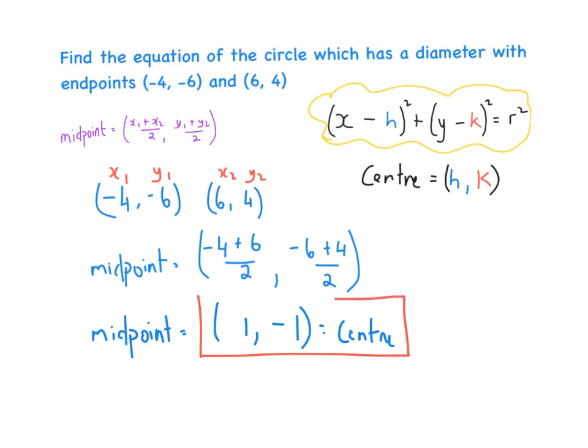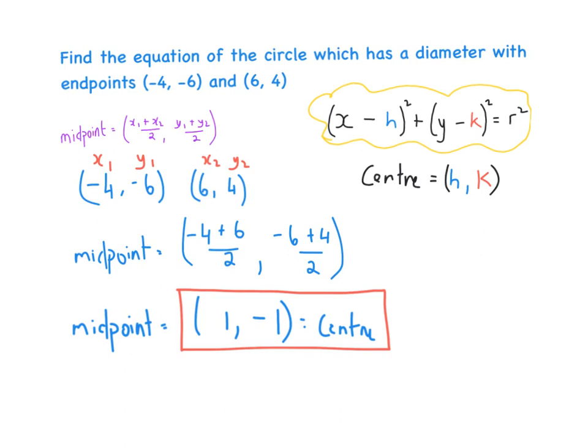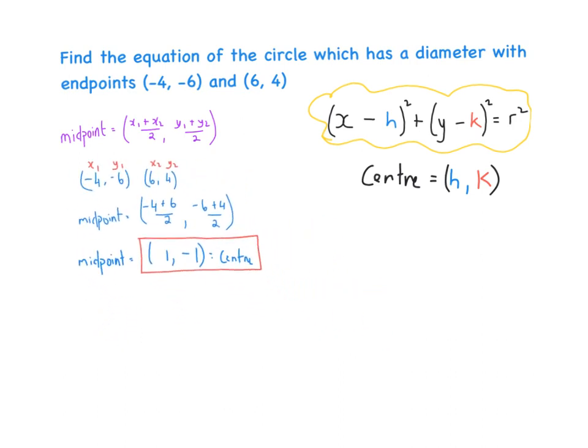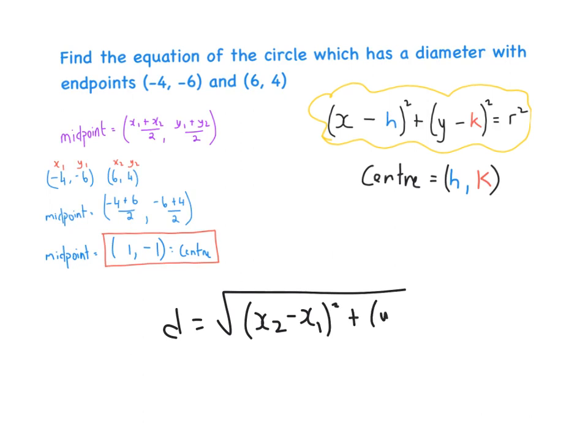Now we need to work out, well, what else? So we have our center, so we can fill in h and k. Next thing we need to work out is our radius. So again, using our distance formula, and this is one of the things we're going to see in working with circles, that we're using a lot of the same formulas that we have from the line, from the same topic. Okay, so here we have our distance formula again, which is d is equal to the square root of x2 minus x1, all to be squared, plus y2 minus y1, all to be squared.